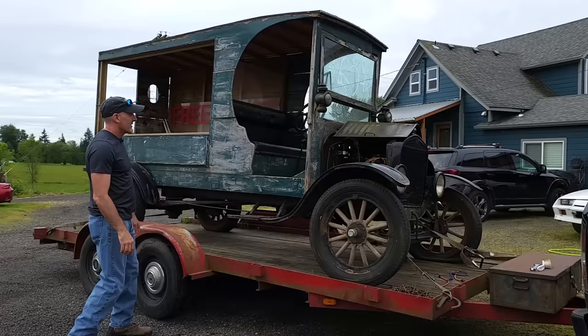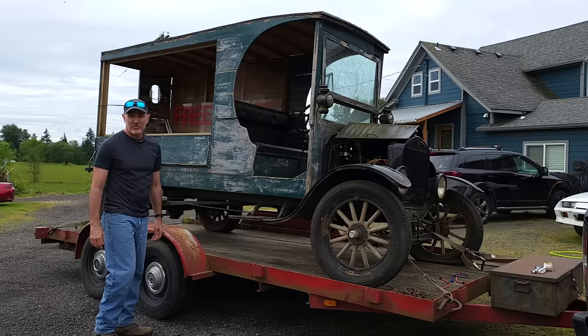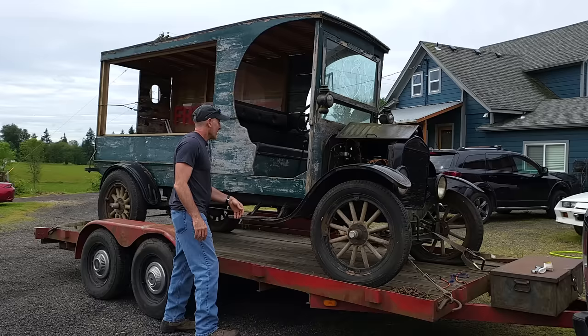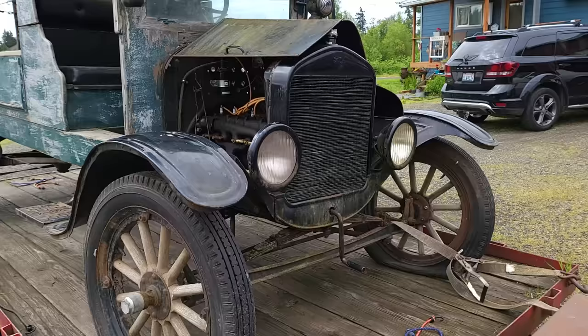Got ourselves a 1925 Model T C-Cab. Mostly original, was drove a couple years ago. My buddy Cecil's brother picked it up to have a little bit of fun with and it hasn't run for a couple years, so we're gonna see what we can do. Tire's a little iffy. It does have a distributor conversion on it, which will be fun to check out. None of us have ever drove one before, and looking at all the extra pedals on the ground, the knobs and buttons and stuff, it's gonna be fun.